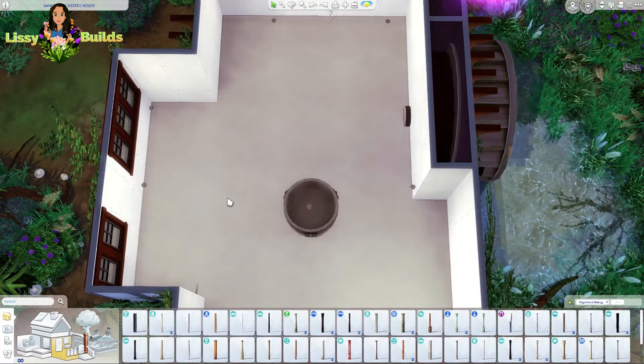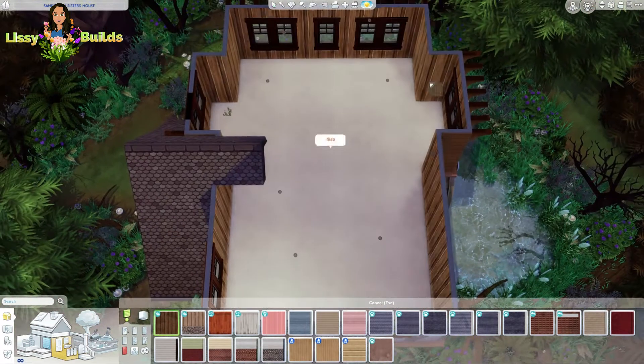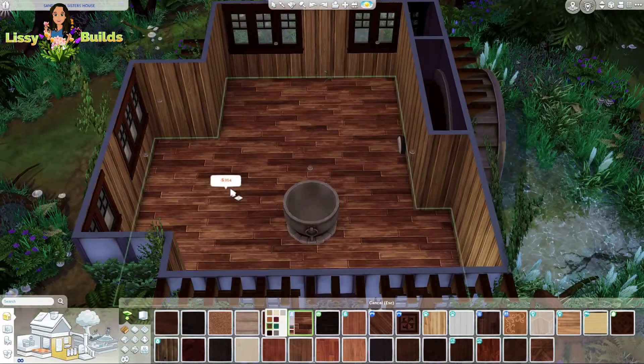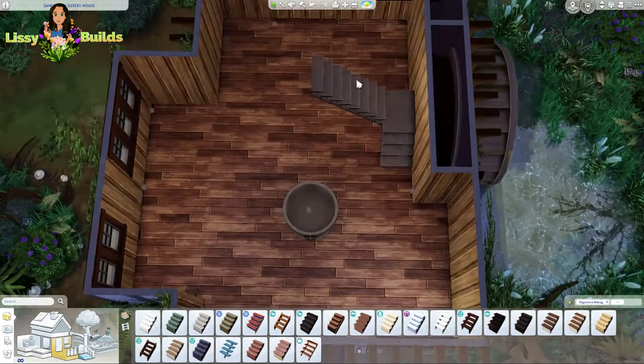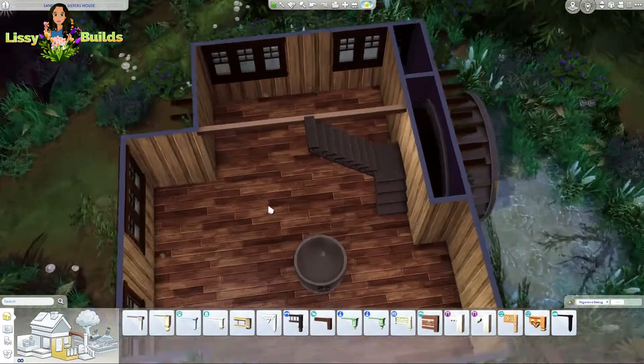I couldn't really find a floor plan online, so I was going mostly from memory and what was in the film and what is in The Sims also. There's obviously the iconic cauldron right in the center as you go through the door. In the film I don't remember seeing stairs, I remember seeing a ladder, but I didn't put a ladder in. So I put stairs in and I can put them more towards the back wall later on, and I put the fireplace where the stairs are.